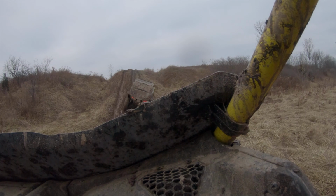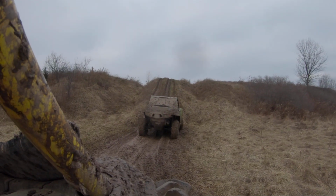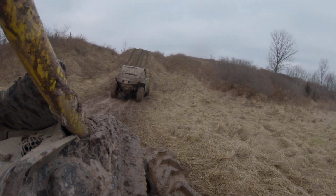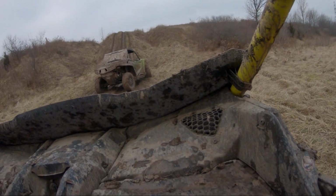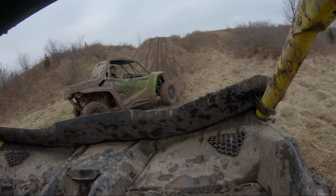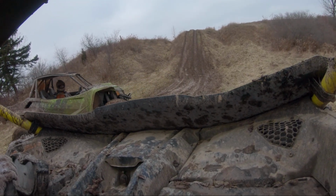Don't hit the brakes, buddy. Just let it roll down. Let it roll down. There's a bit of dip there, though. It does. Gotta hit it with speed!